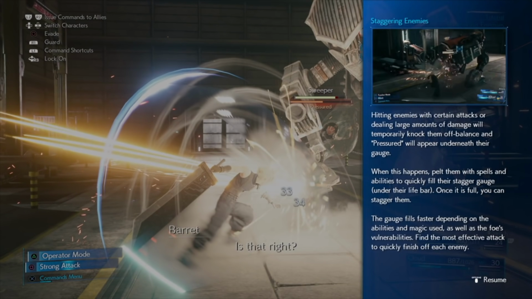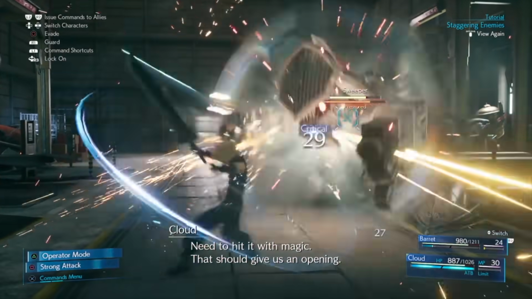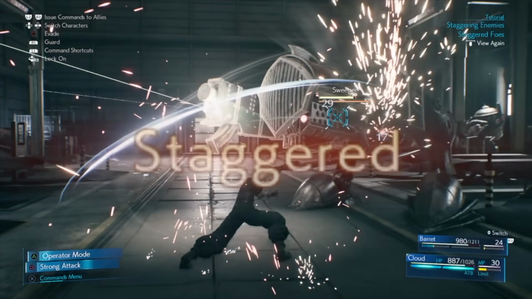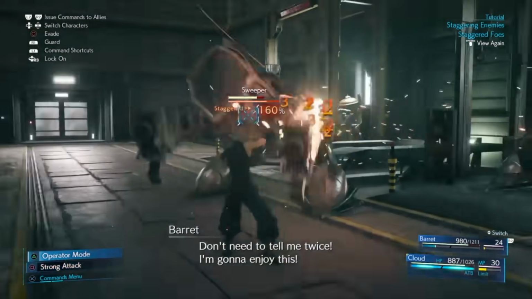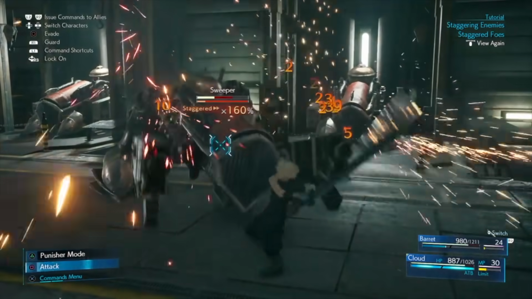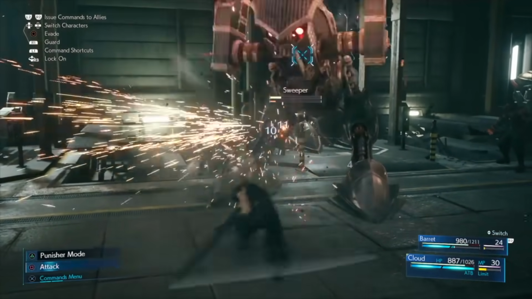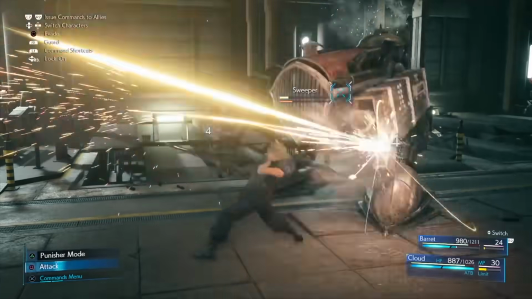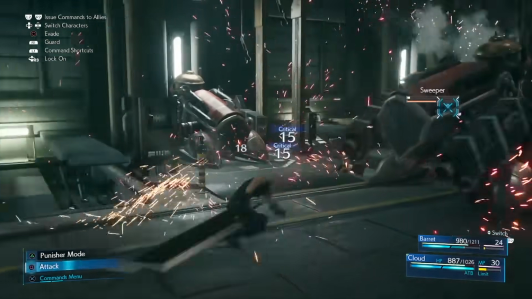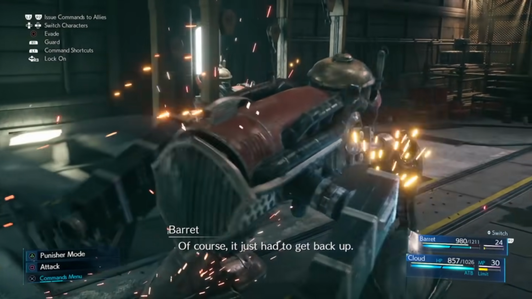I think the enemies are staggered here. Staggering enemies, need to hit it with magic. That should give us an opening. Now's our chance. Go! Don't need to tell me twice. I'm gonna enjoy this. Staggered enemies take different deaths and take more damage here. Let me try to destroy that one. Of course, it just had to get back up.